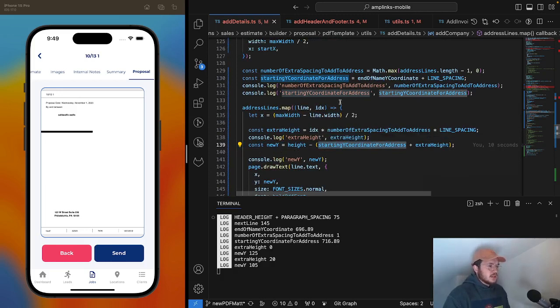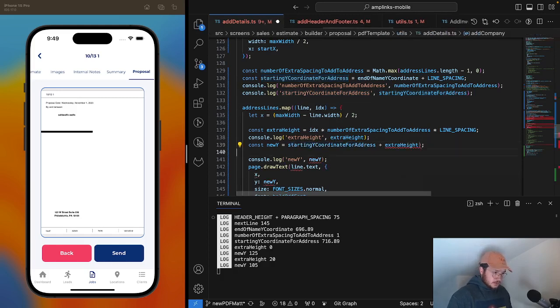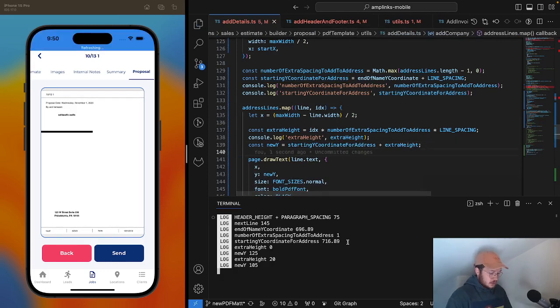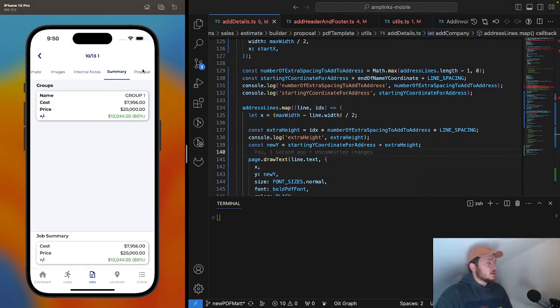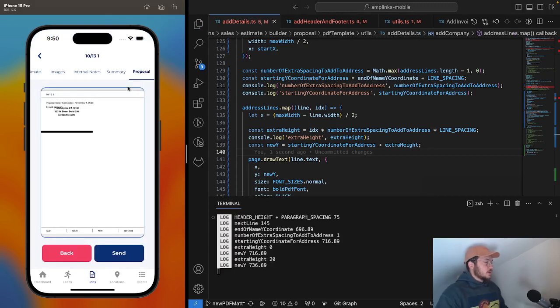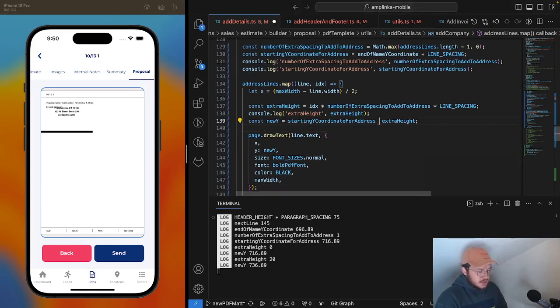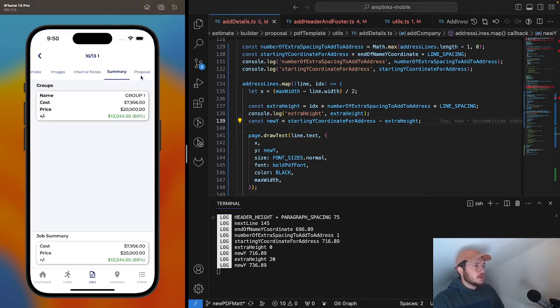Is it just starting? I think it's just starting y. I don't think we do the height anymore. I think that's what it is. Definitely. Sweet. Yeah, we are moving through this. We will get to a simple solution here shortly. Not it. That went up too high. So would it be minus the height? I don't know why it would minus the height.